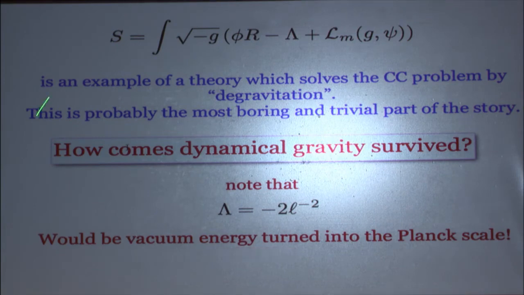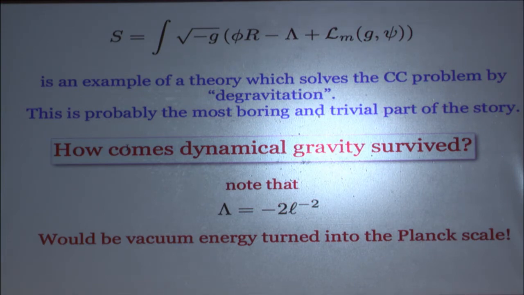What is non-trivial is that naively, from what I just said, it looks like this degravitation should kill all the gravitational dynamics in this theory. But that's not what happened. From the answer, it looked to us that the theory is gravitational. And what we initially called the Planck scale is related to the scale of this cosmological constant. So something quite interesting happened here. This theory solved the cosmological constant problem. You got a Poincaré invariant S matrix. But what would be the scale of the vacuum energy instead became the Planck scale of the resulting gravitational theory. So I think that's interesting, and the rest of my talk will go into detail and explain the physics of how that happens. For me at least, that's a really surprising part of the story here.